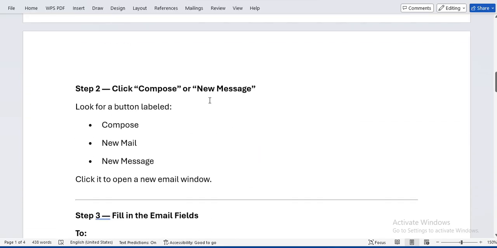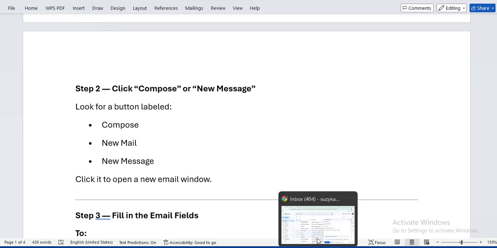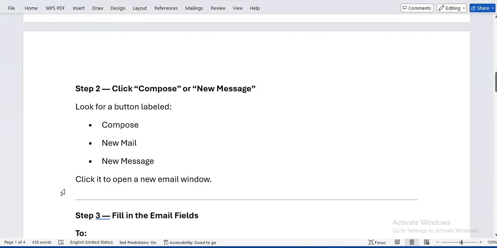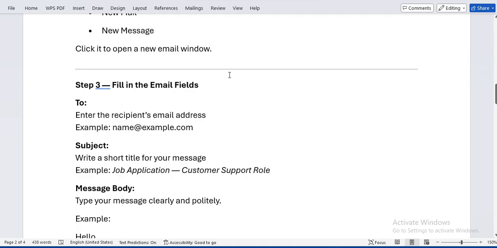Click compose and new message. Look at the bottom label, compose new email and new message. That is exactly what I've shown you. You click here, then you can start typing in the new email. Click to open the new email window. Fill in the details.